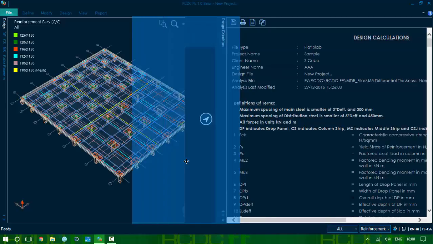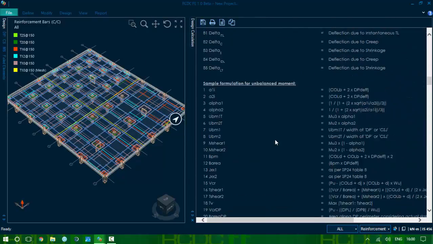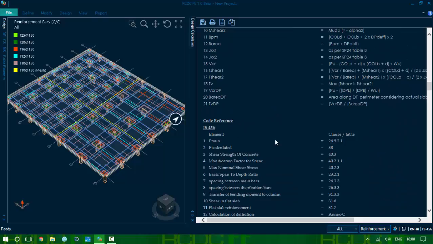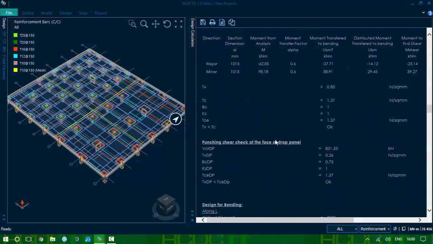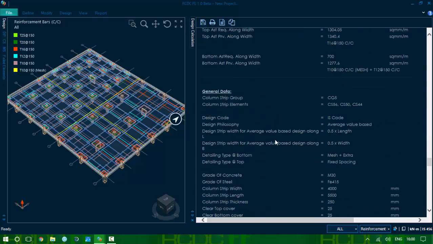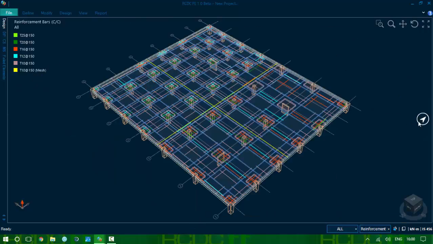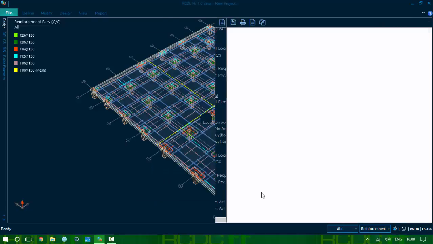So as usual, the report is formatted with everything laid out step by step, the whole process, a lot of the coefficients, a lot of the assumptions, everything laid out. So the same level of detail that you're used to in the Rcdc software is something which is presented here as well. Further, if I can just exit this, and if I want to do an estimation, I can just go and say, give me a quick fire estimation. I'll click on this button and say, okay, I'm good.